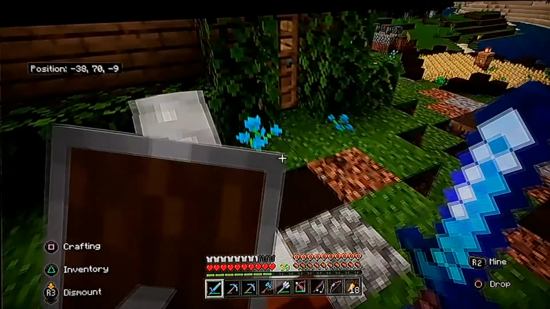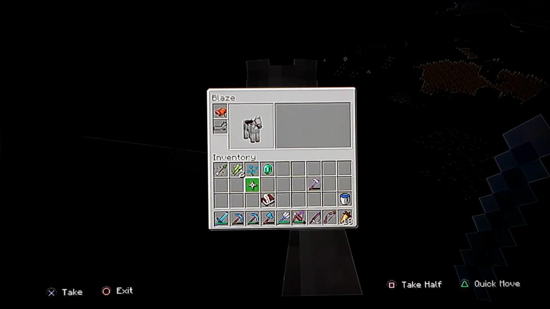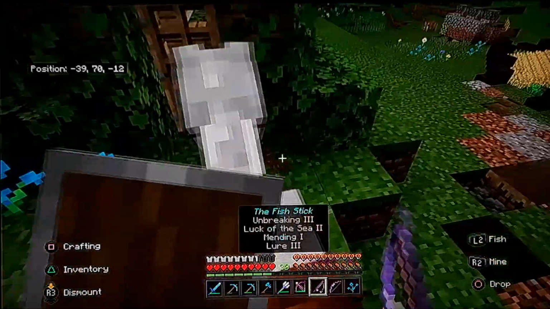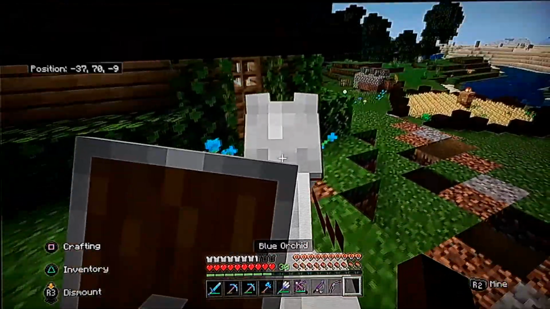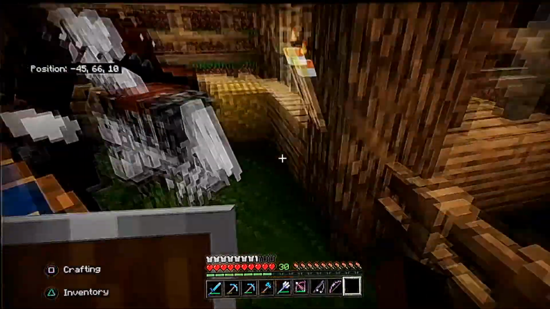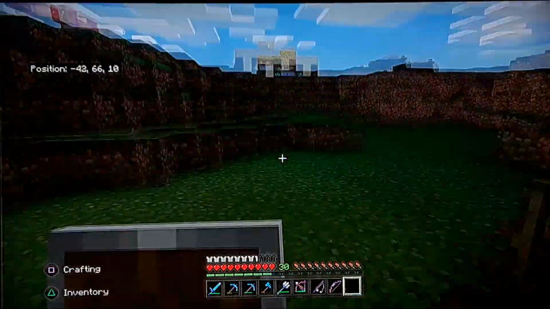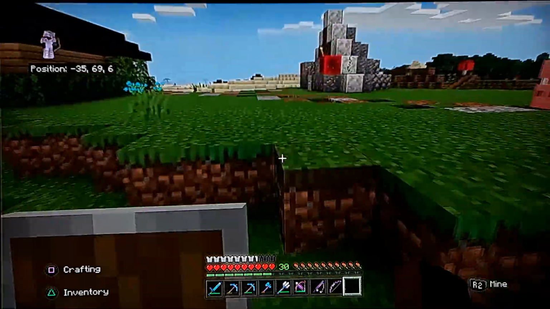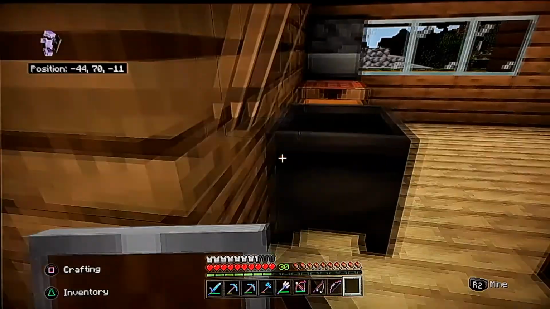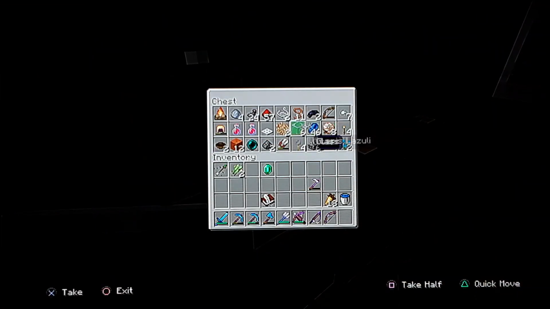No, what did I break? I broke the blue orchid. Alright, let's put it back. Boom. Nothing ever happened. So, I need to find out where my map is. I haven't used it in a while. So, the first place I would actually look would be in here. So, no, it's not in there.